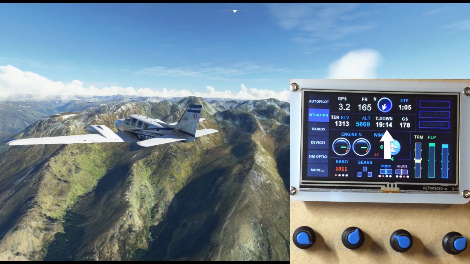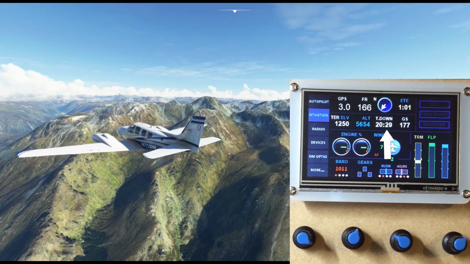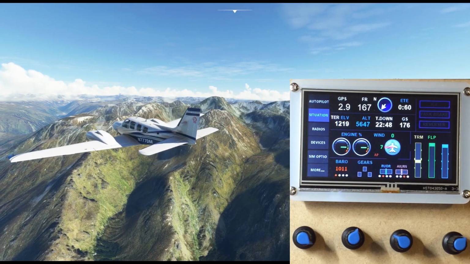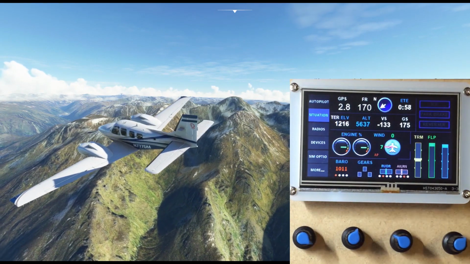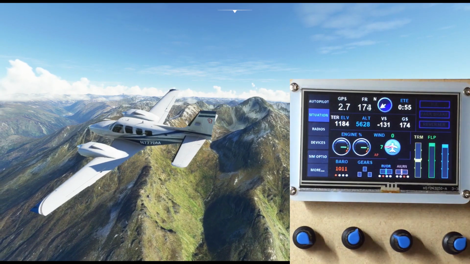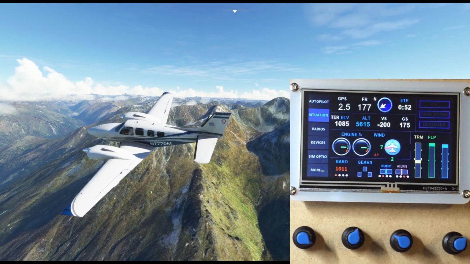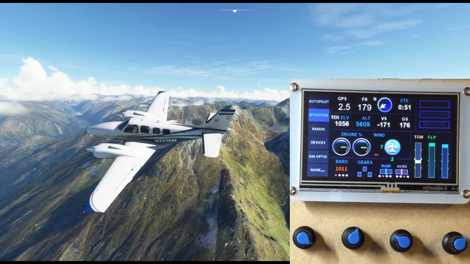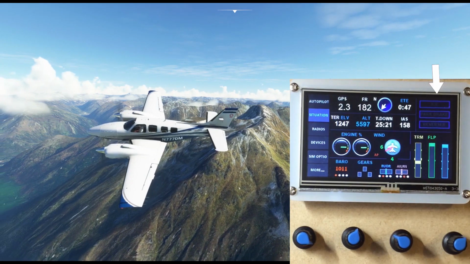The touchdown time here will require a bit of explanation. It estimates the time it will take for you to reach the ground based on your current AGL and the vertical velocity. You might find it somewhat useful for planning your descent. And next, ground speed or indicated airspeed. No change from previous versions.